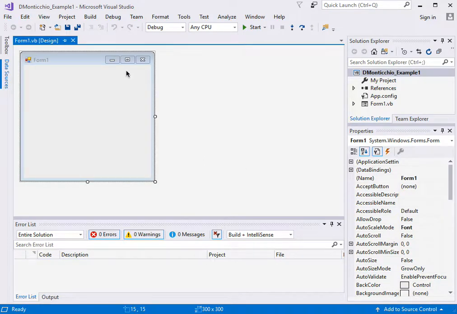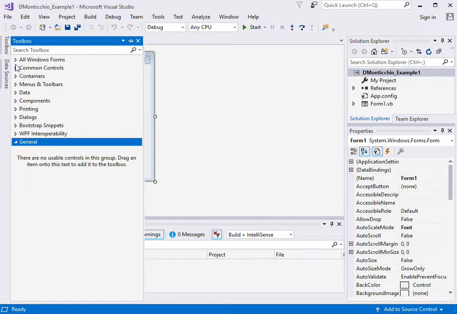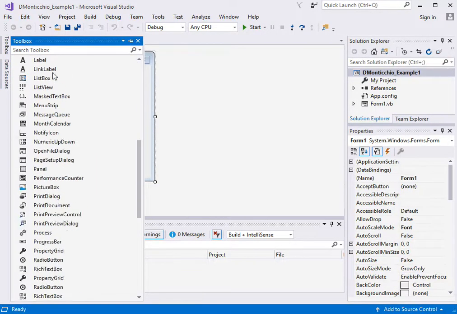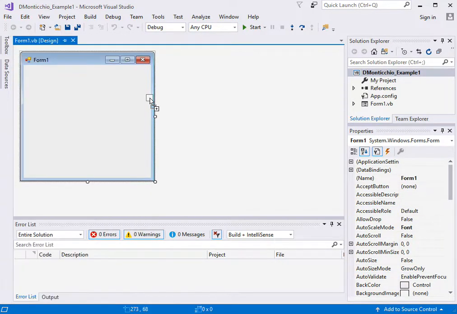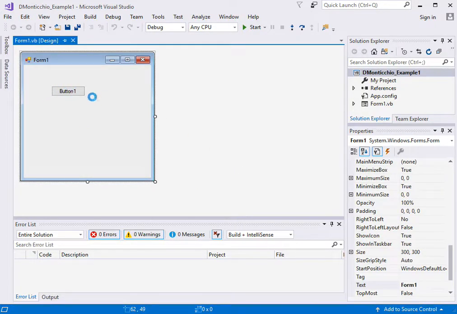So, now that we have everything saved, now we're going to actually start working on this. Now let's just go over some Visual Studio basics first. We have ourselves the toolbox, which of course has all the Windows Forms. You can click all these things. You can go like, oh, I want a pointer or I want a button. I can just simply click and drag, put it on the system somewhere, and boom, now I have a button.